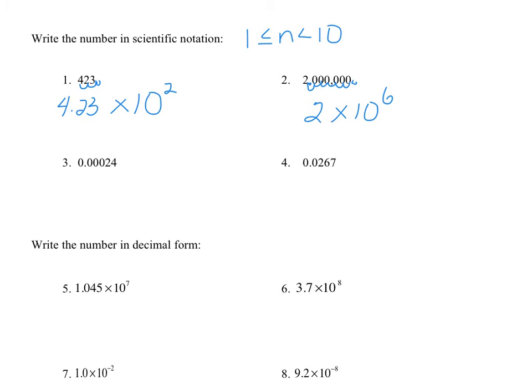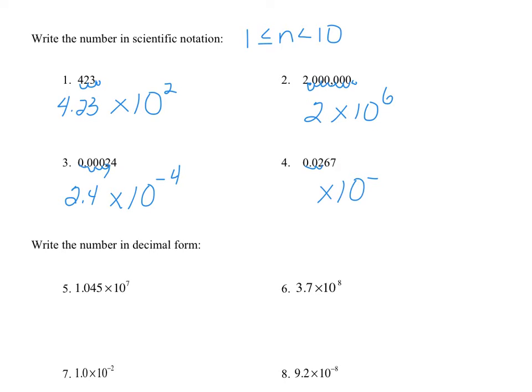Okay, now we have a decimal number. So instead of moving the decimal point left, we're going to move it to the right. So it's times 10 to some power, and I know the power is going to be negative because it's a number less than 1. If I move it once, no. Twice, no. 3 times, no. 2.4 fits the criteria, so 2.4 times 10 to the negative 4th power. This one again is times 10 to a negative exponent because again it's a number less than 1. I'm going to move the decimal point once. It doesn't fit the criteria.